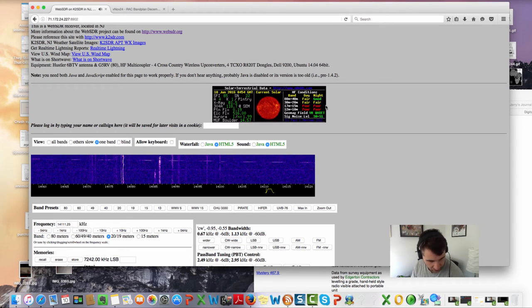Later on we do have a 40 meter net, which is going to follow this net. Because I have this ability through the internet, I'll be following them through just to play with it and see how everything works. Basically, all I'm running right now is FLDIGI. It's a program, and I don't have any special box and stuff. It's coming though.